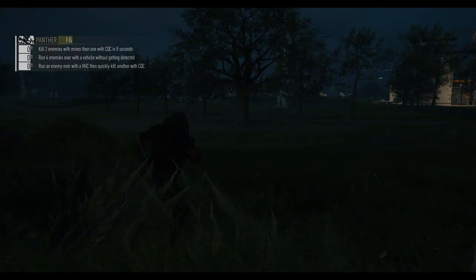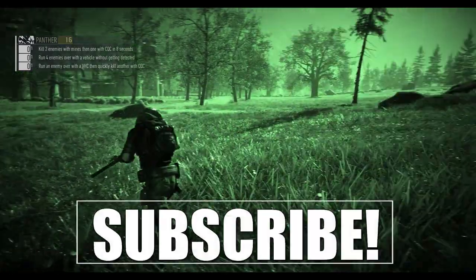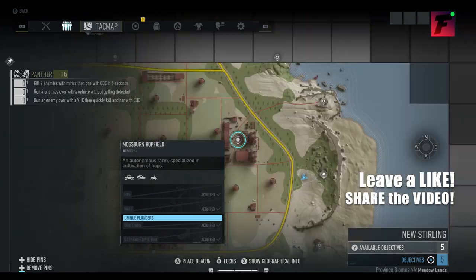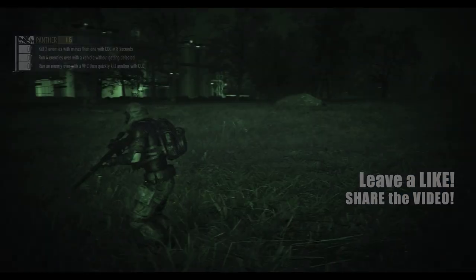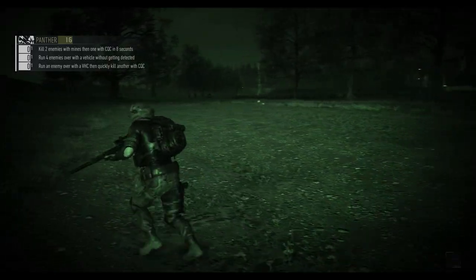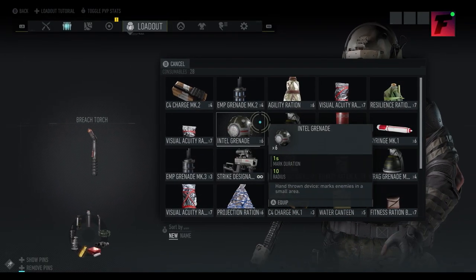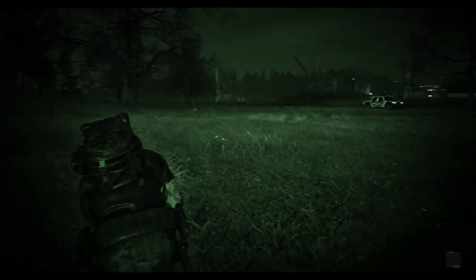Anyways, the first one is kill two enemies with mines, then one with CQC in 8 seconds. Alright, so it doesn't tell me a very specific place, so I can do that anywhere, and I have decided to do the Kelso fields, because honestly, there's a lot of foot traffic along these roads and in these fields. So I think this is probably the best place to do vehicle stuff like this. But two enemies with mines and one with CQC. Okay. I actually have a very interesting idea for this. I don't know how well it will work, but hopefully it works well enough.